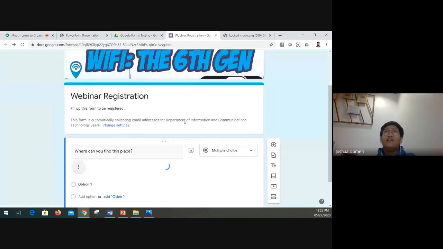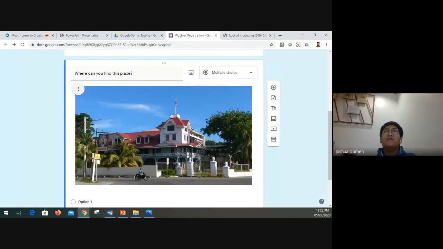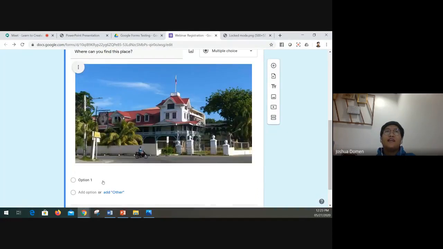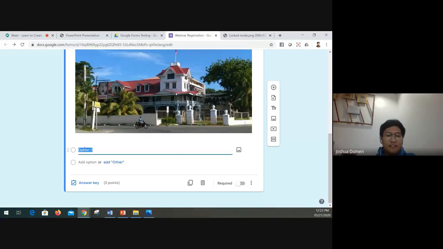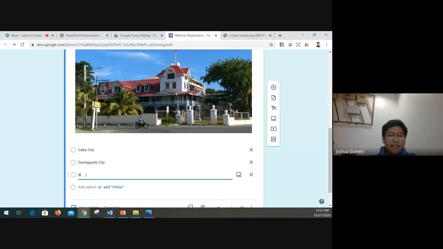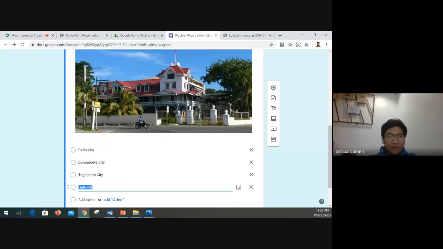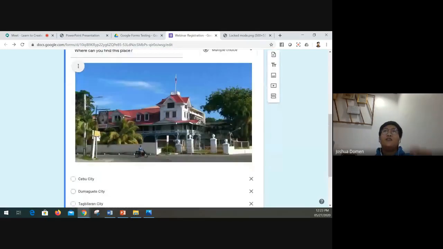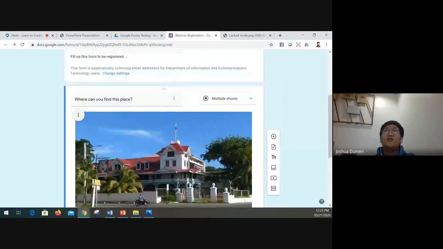Kasi you can actually make it interactive. Pwede kayo maglagay ng picture. So then pwede kayong maglagay ng options nyo. Is this in Cebu City? Is this in Dumaguete City? Is this in Tagbilaran City? Minention ko na lang po ang Region 7, no? At ang Siquijor.